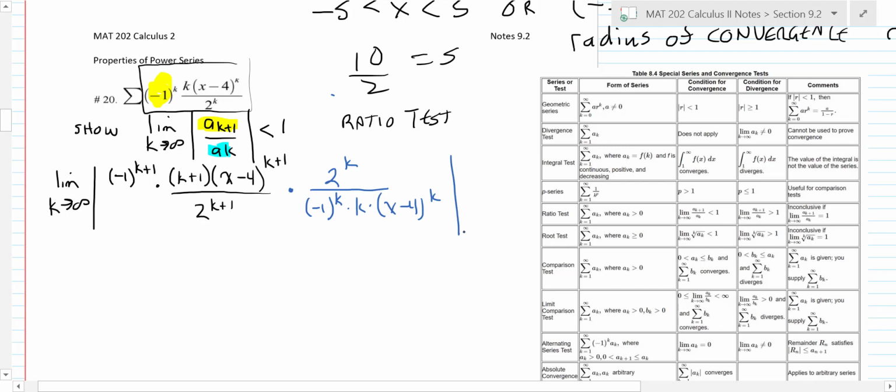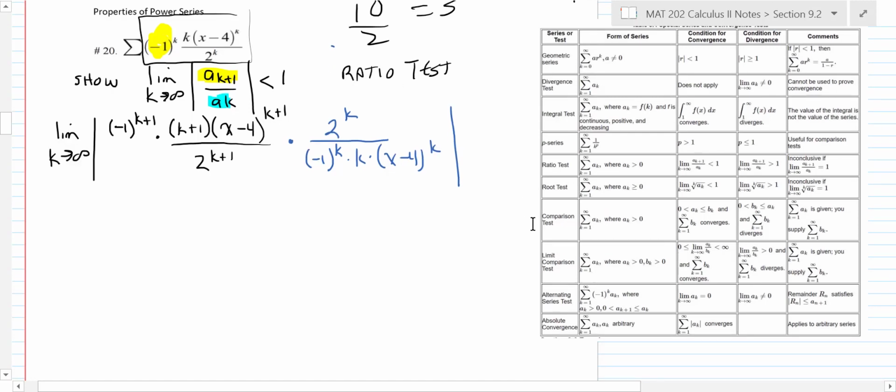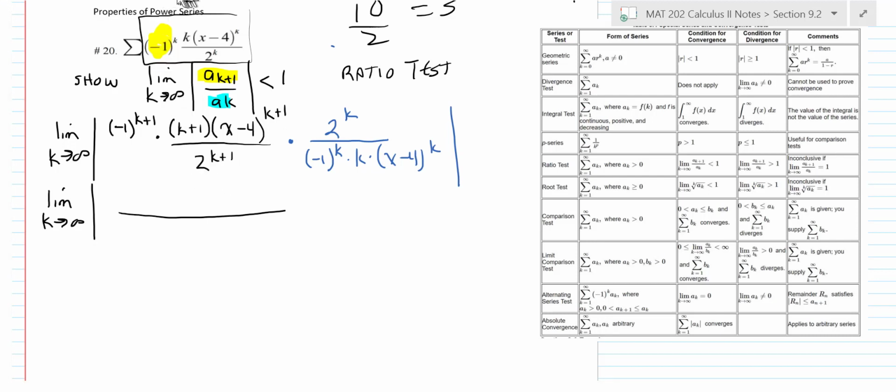And then what we need to do is we need to go through and do a little bit of simplifying on this before we do this limit and then solve this inequality. Okay? Some of this you'll be able to do in your head. I'm going to try to kind of carefully write down what I have here as I'm working this out. So I'm going to just try to put this all in one big fraction, and I'm going to break some stuff up a little bit here. So for instance, if you look at this piece right here, I'm going to break that up into 2 to the k times 2 to the 1.